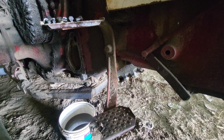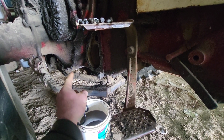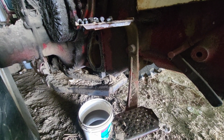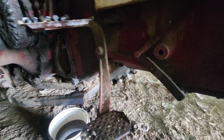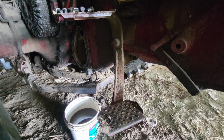I don't know what all goes on with flushing the system, but I didn't see where that plug is. You have to take the drawbar out of the way and get a plug out in the rear end. Everything was awful tight there. I don't think he did that. I think he just drained the transmission or something. But for having all new oil in there, that stuff was just white as the snow. It was nasty.